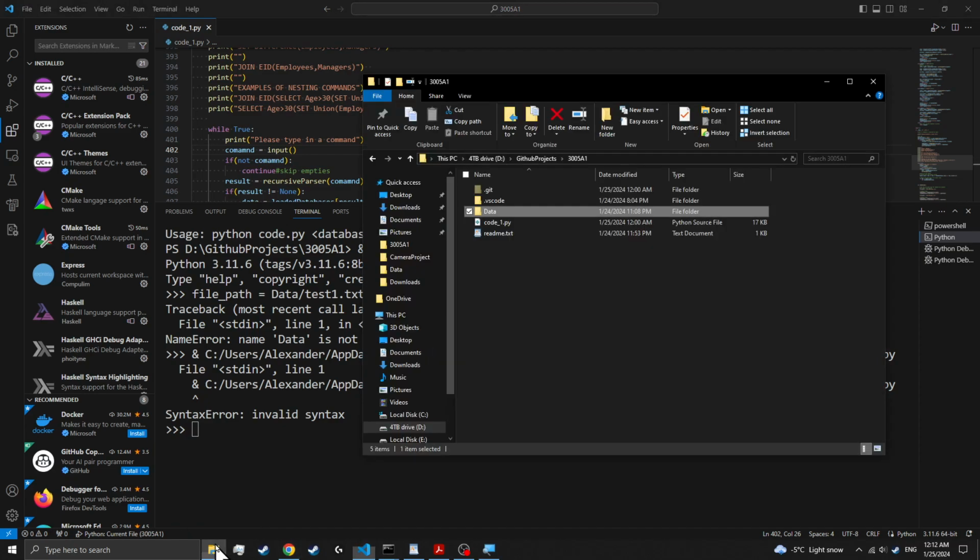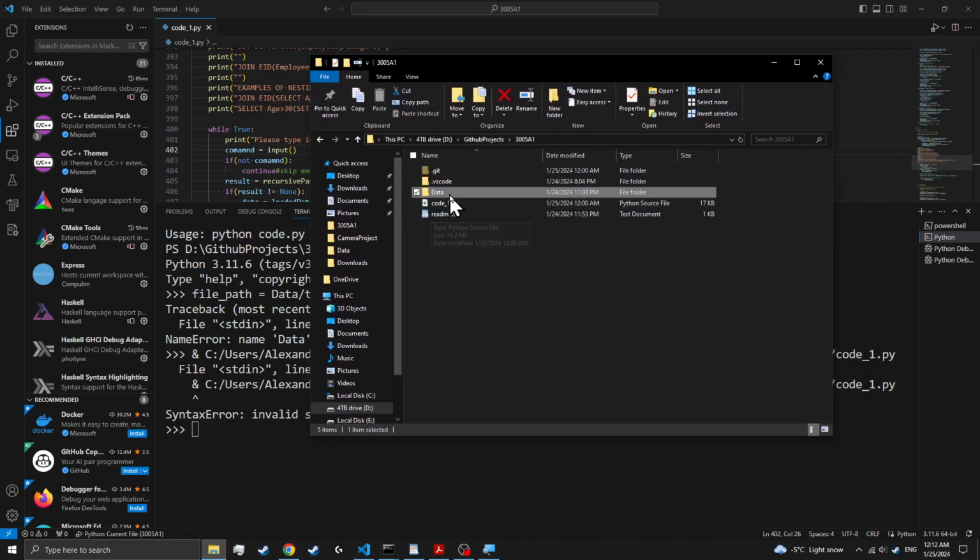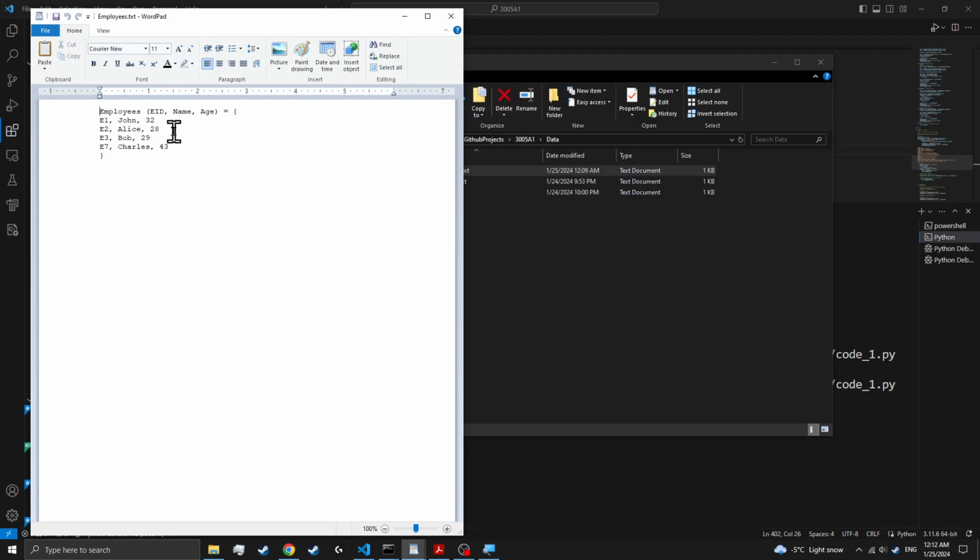So first of all, you have to be adding your own database through the files in this data folder. I put three examples in here, which should be on the GitHub. But basically, you just have to type in the data in the format specified in the assignment. You can add as many labels and rows and columns as you want. Just make sure the format is correct.